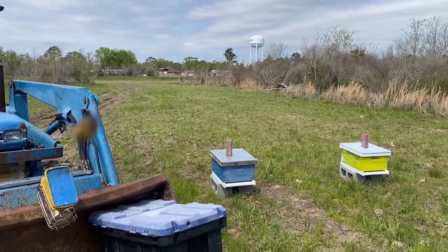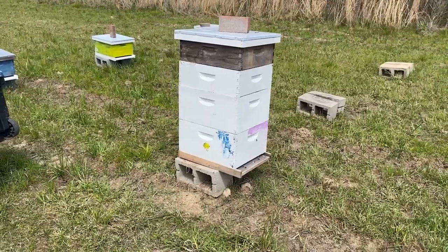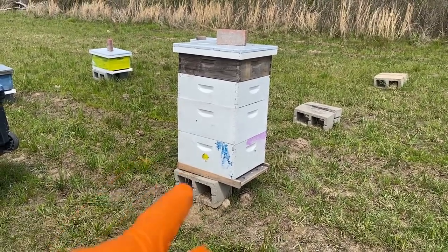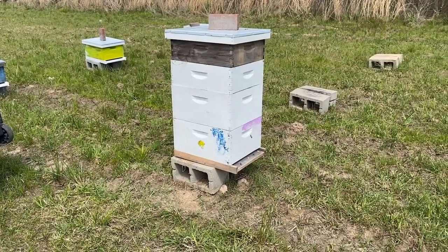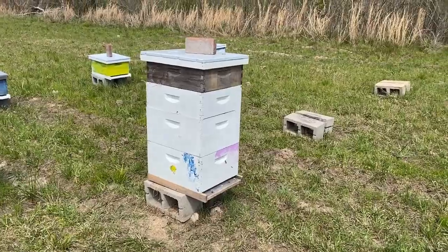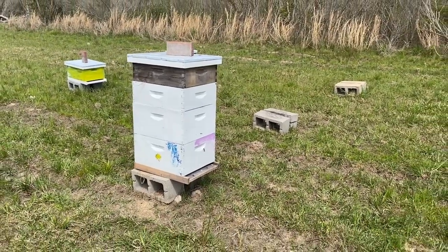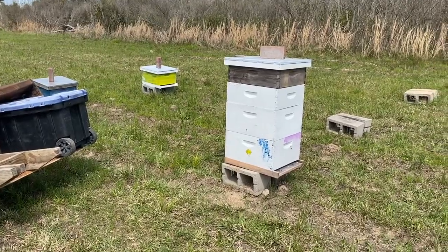I've been wanting to move them. So we finally just split them and moved the majority of them over here. And this is Liam's hive here. So we got his hive started. The bees really are after this microphone today. I hope that the audio comes out, besides just bees buzzing everywhere.